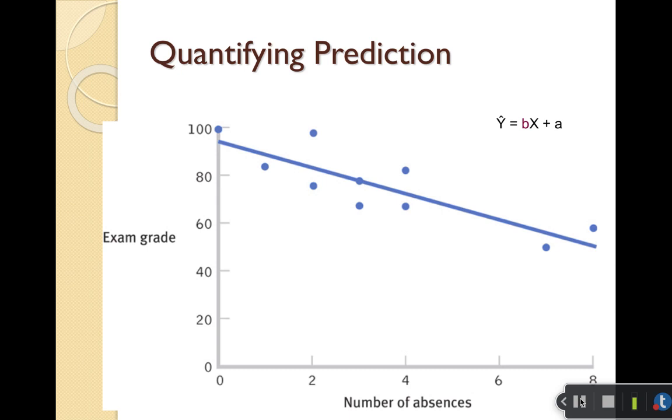So here I have my scatter plot with absences and exam grade. So the dots look familiar. This is in the previous lecture as well. And I just went ahead and drew a line, and the idea is that this straight line is kind of the best fit for all the different dots on the plot. And I can get that line in a couple of different ways.